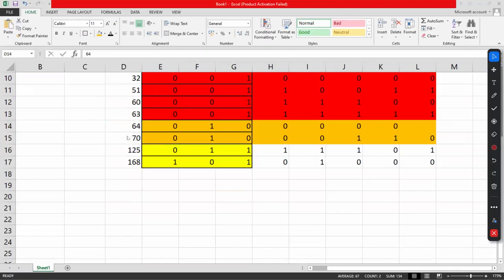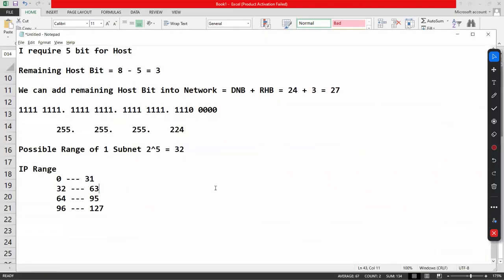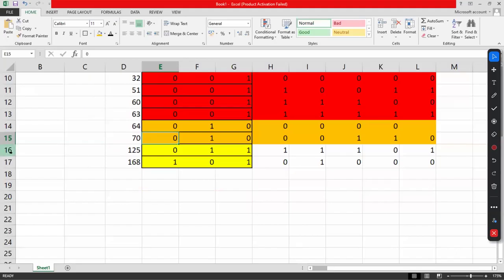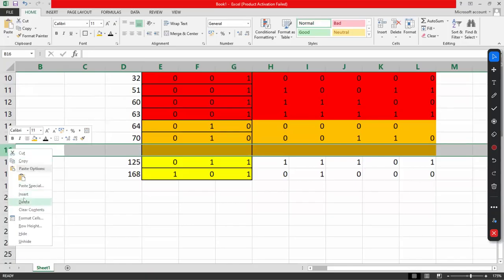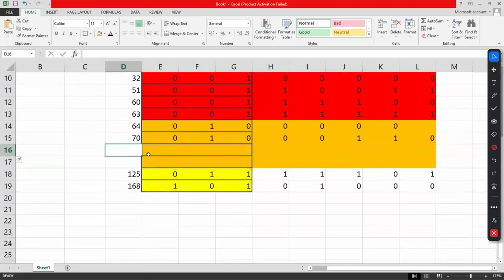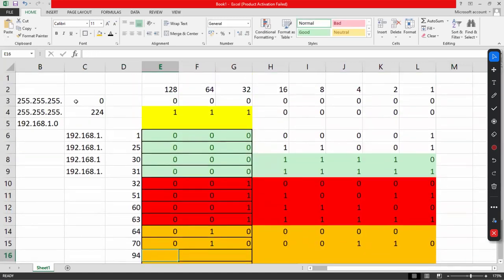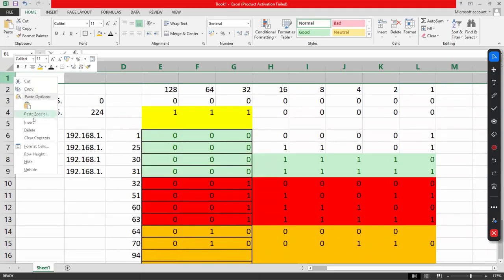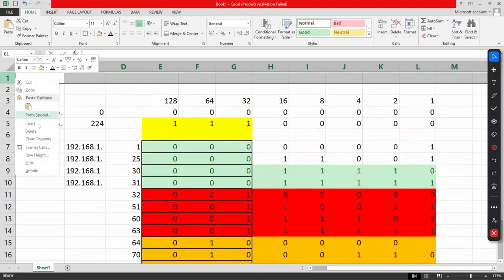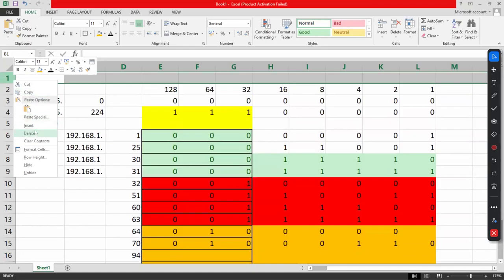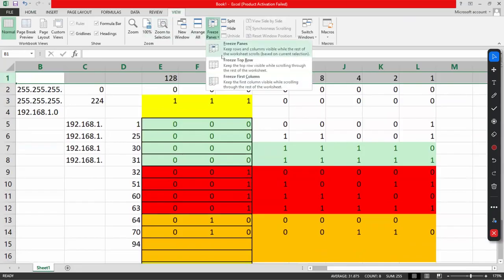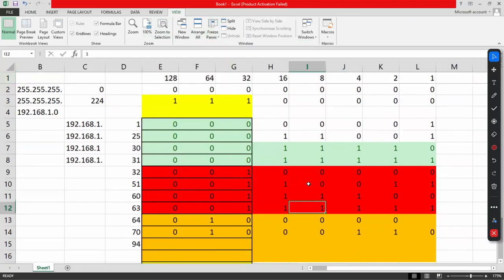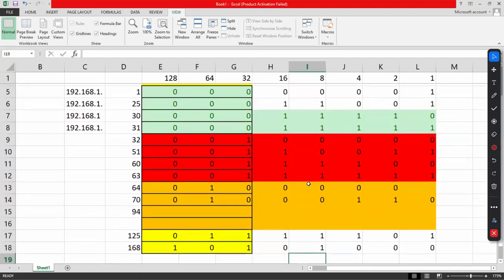So see the third range, 64 to 95. So you can check directly. Now you already get the idea. Check the last, 94. You can see easily in counting.